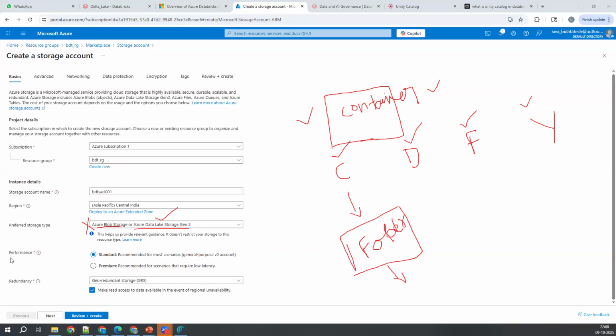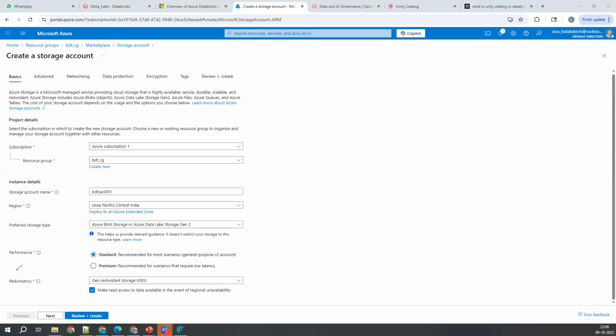The next option that I have to check here is standard and premium. Standard is the regular, general purpose account. Generally for dev and QA accounts, we use this option. Once you upload the data to that storage account, the retrieval of the data when you query something is a little bit slow here and a little bit faster there.